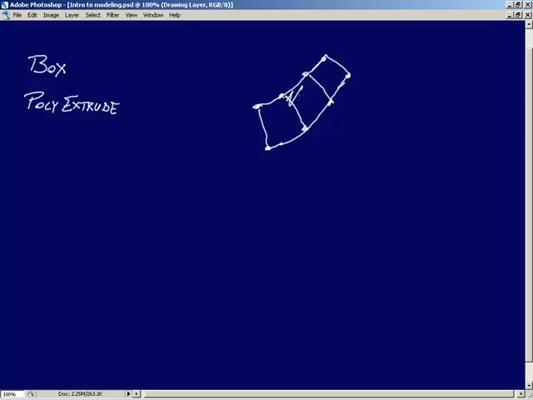Let's say we take this face right here, and we tell it to extrude out. What's going to happen is, pretend we can take this face and truly pull it out like such. But when we do, we leave it connected back to the geometry that we're pulling it out from. So that means new faces will be created. So this guy's going to get extruded out, and it's going to look like this.